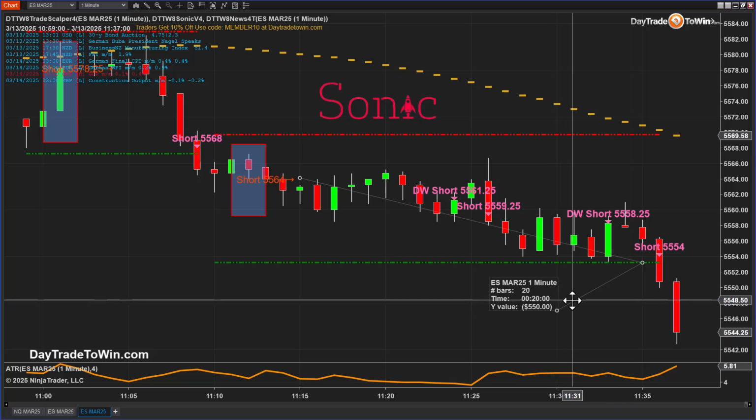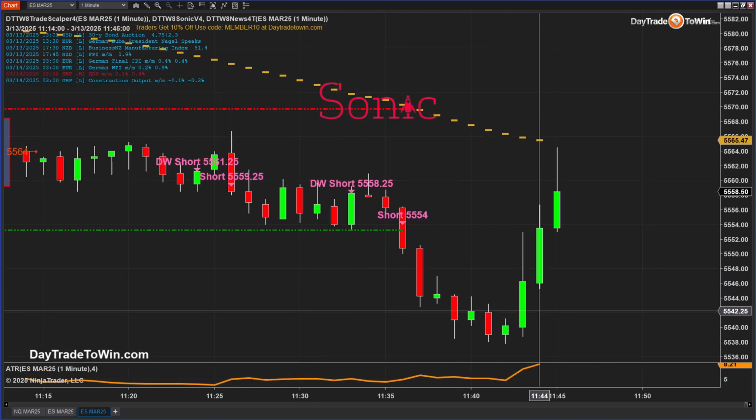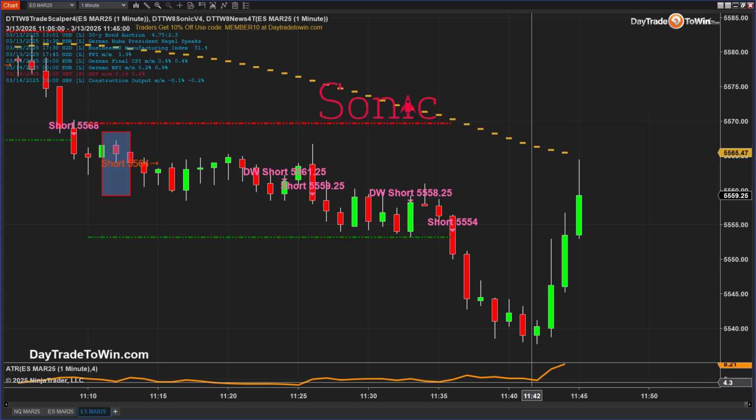So you can see that instead of getting in, getting out, in a situation where we have a strong trend in the same direction, you can still get out if you need to. You can still exit the trade sooner, trail a stop. You can still do all those things. You're still in control. And so here we are right now looking for the next trade.